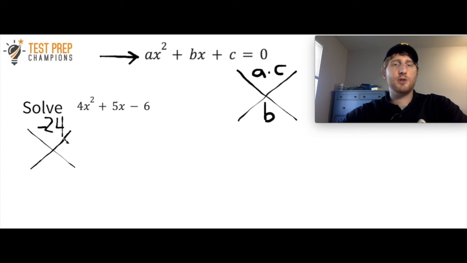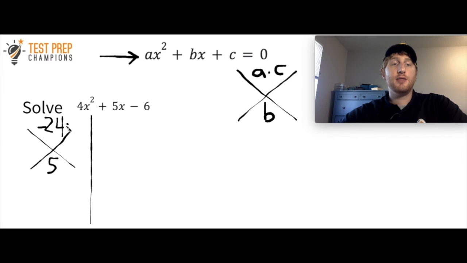Now the next step, as always, let's look at the B, and my B is simply 5, so I'm just going to put 5 down here. And so now the next step here is to list out numbers that multiply together to give us negative 24. Now, there's one little difference here that we haven't seen yet in this video. Since we have a negative number here, when we list out pairs that multiply together to be 24, we're going to have to include negatives in there.